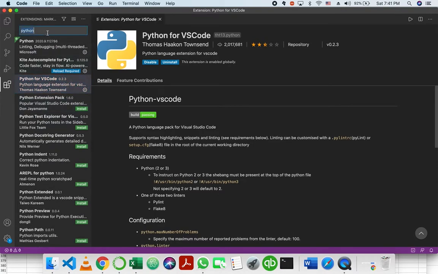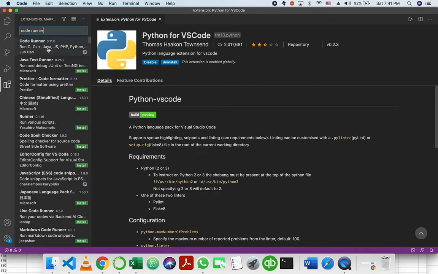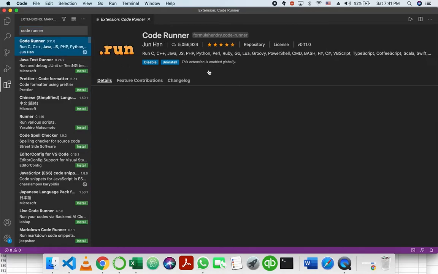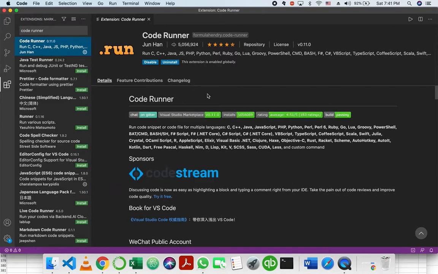Then you install a very important dependency called Code Runner. You see mine, I have already installed it. This is called Code Runner. Once you install Code Runner, whenever you write code here, you see this plus sign where my mouse is. Can you see my cursor? Whenever you click that plus sign, it can help you automatically run your code.